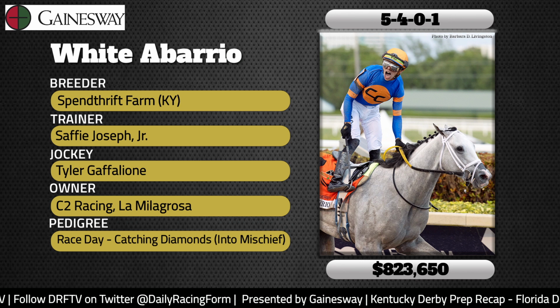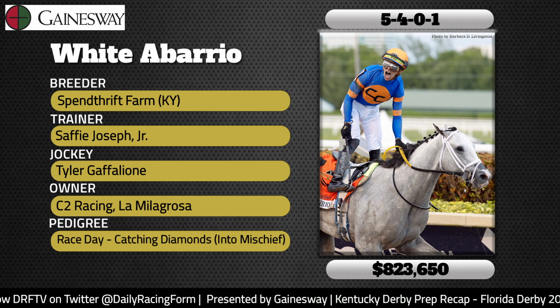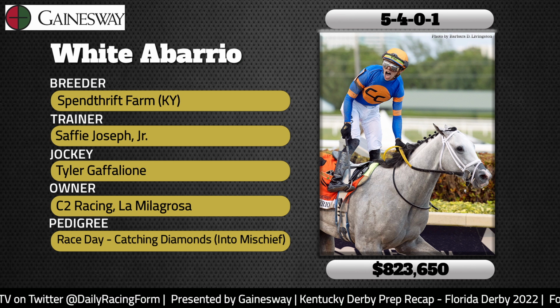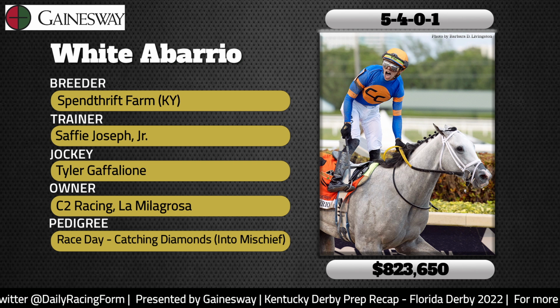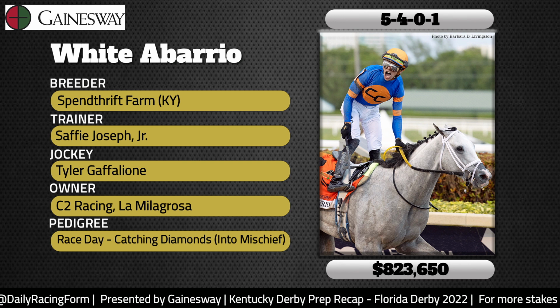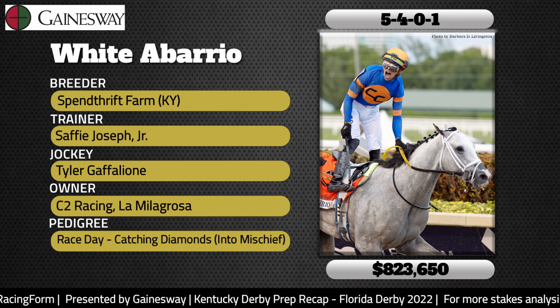And again, you can't knock what this horse has done thus far. He's run in every one of his races, and because he doesn't have that big triple-digit Beyer, the likes of an Epicenter or a Messier right now, or maybe what Forbidden Kingdom could be, again, I do think he's the kind of horse that gets lost in the shuffle in the wagering on the first Saturday in May. I think that's probably right. We'll see how that all shakes out.